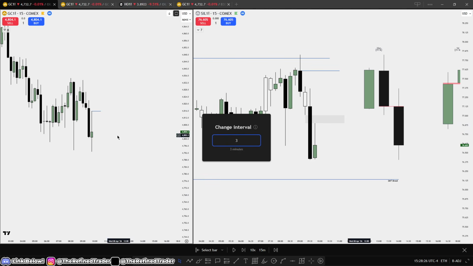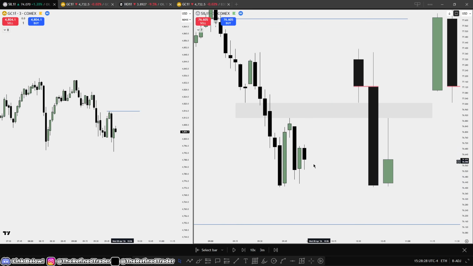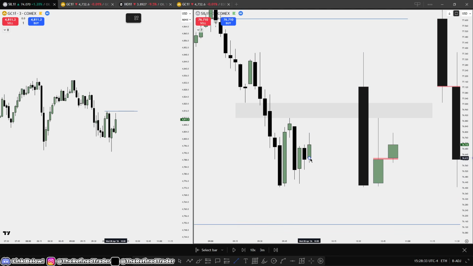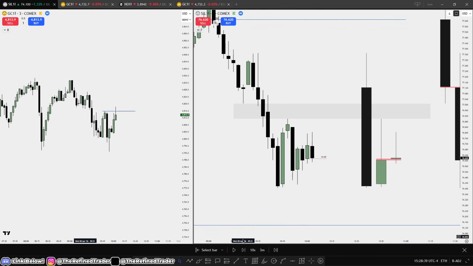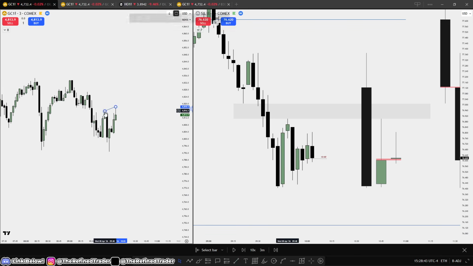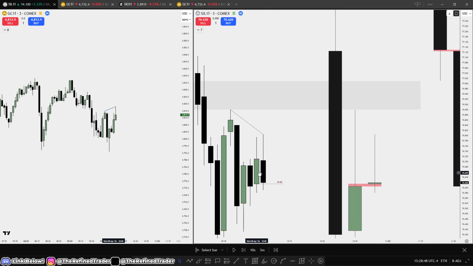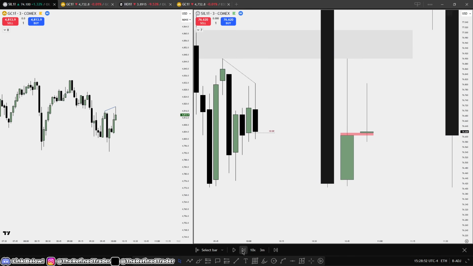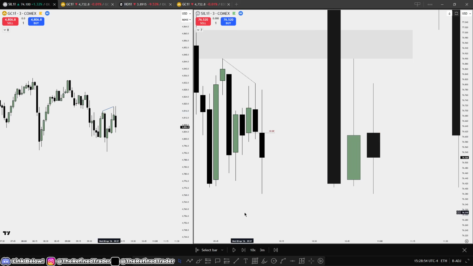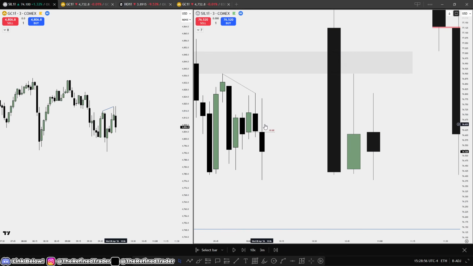So let me go to 3 minute, right? 3 minutes. So what do we have? This is the high, right? This is that same high. We go first candle. So again, this is a new candle open, right? This is the 10 a.m. So we're going to go ahead and go with the 10 a.m. open. Let's skip it to the next candle. Let's see. What do we have? This one traded higher. And this one is trading lower. And what do we have? Opposing candle here. Do we have the CISD? Not really. So let's wait for another 3 minute candle close. And what do we have? A beautiful, beautiful, beautiful candle.